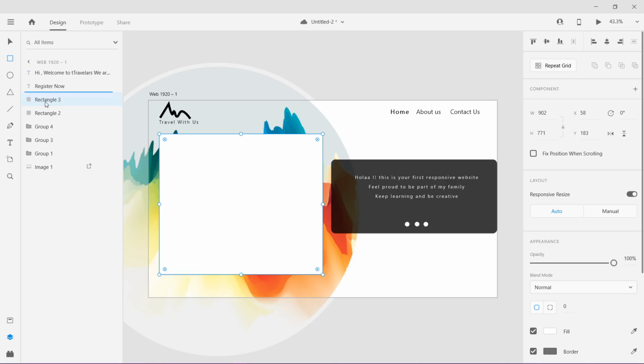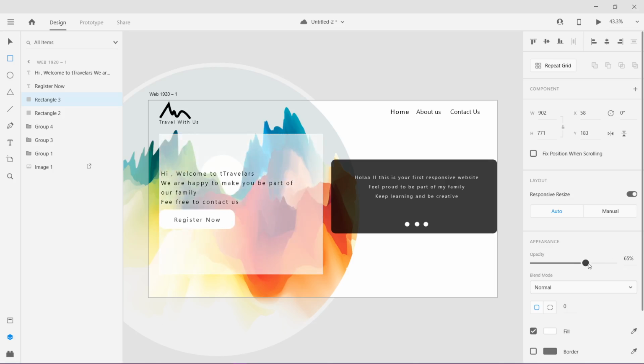I'm going to go back to this. I'm going to remove the border and add some opacity.